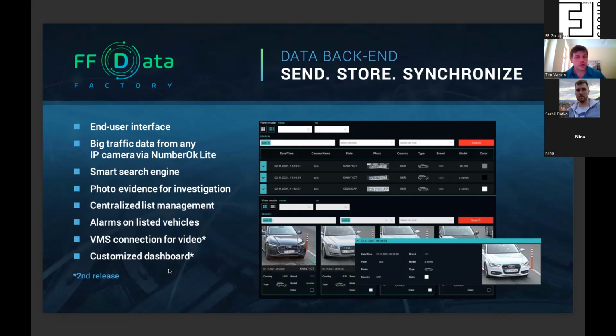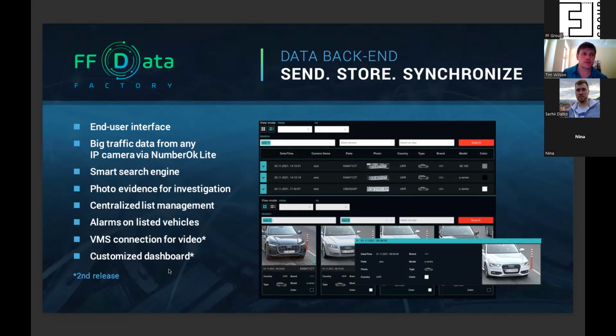You can get the photo confirmation, as you see in this example here, of the actual event of taking the photo. You have the possibility of getting alerts for vehicles. So if there is a specific reason you have to track a license plate number, or a certain brand, a certain model and color, right?